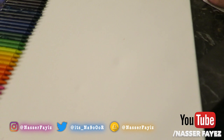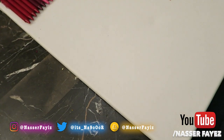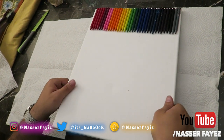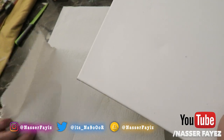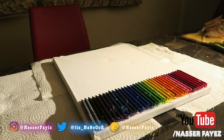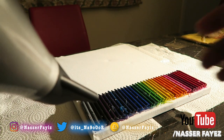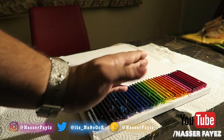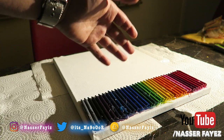One last thing: after you put the crayons on, you have to put something underneath it because it's gonna melt to the sides and you don't want your table or desk to get messed up. So you cover it — put something on the sides and one underneath. Then we use the hairdryer, put the airflow over the crayons so the color slides down. Or, after it melts, you can tilt the frame so it melts downward. Let's move on to the melting part!